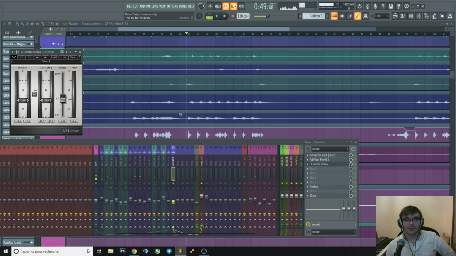So by default, I got so much transient from the other layer that I felt like this layer should be more like a reverb layer. So by using a limiter, I'm just flattening any kind of brutal attack, making sure it's more like a smooth decay layer. So it's just making the hits last longer in the highs, basically.